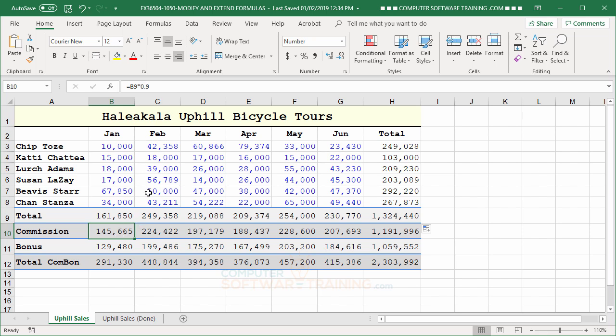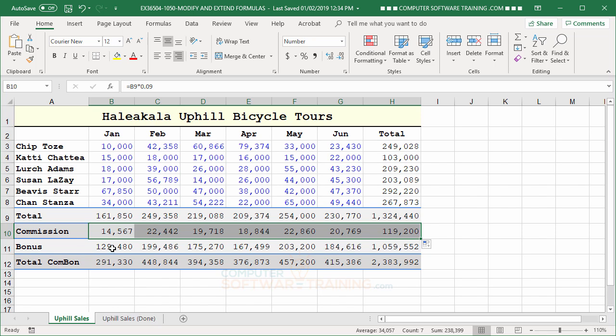So what we would do, one way, would be to go up under the formula bar here and click right in there. Now, if you don't get between the period and the 9, maybe you end up over here, just use your arrow keys, left or right arrow key, and you can get yourself right there at the point in the 9, and that's when we would type in the 0. Perfect. Enter that in. There it goes. And we'll take that one, we'll copy that all the way across.